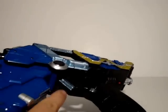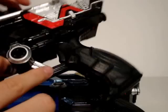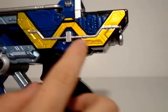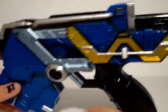Now, this part here bugged me on the Skull Magnum, bugs me here too. It's not painted right there, it's painted on each side. Same thing with the Skull Magnum, only painted on each side, not right there. I don't know why that is. This part back here is painted silver with more detailing along here. I really like the look of this, it's a lot brighter.